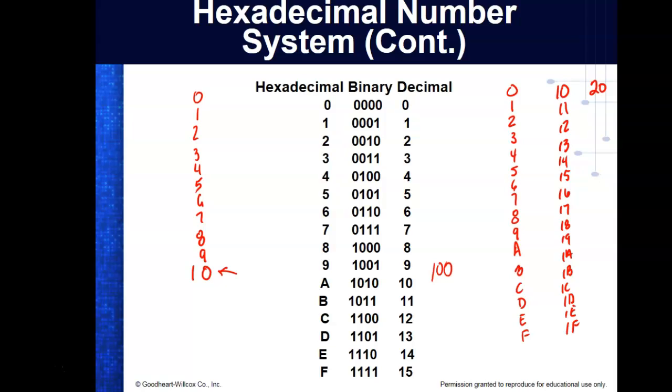I know it's confusing, but if I'm counting in binary, I go 0, 1. I've run out of combinations. What do I do? 1, 0. That's the base. Then I'd go 1, 1, right? And I've run out of combinations again, so I go 1, 0, 0. So every time you run out of combinations, you stick a 1 out front and fill in with zeros. That usually happens when we count.